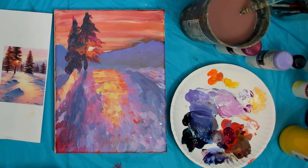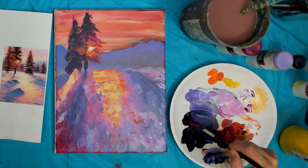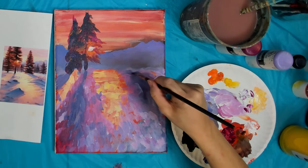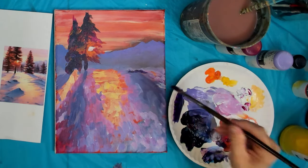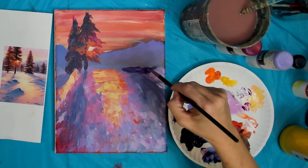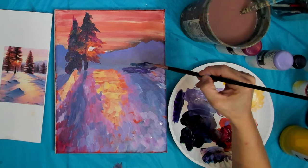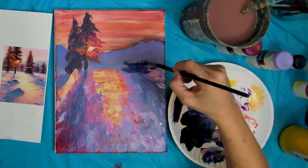Now I'm going to take another tree right over here. Let's see. I'll start with more of a pinky purple this time. It's going to be right about here. Just chopping in some branches. And I'm starting at the bottom of the tree on this one.